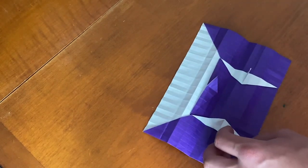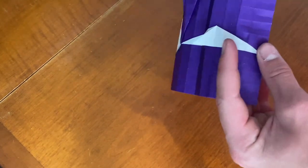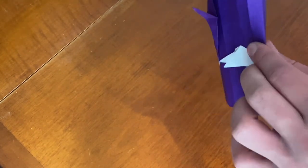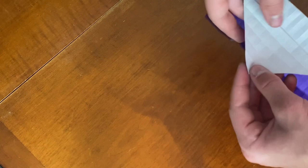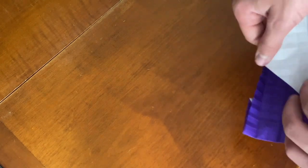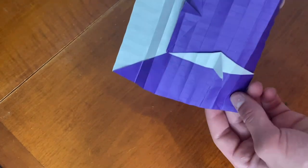I'm going to make them all mountain folds right here because that's the way it's going to be collapsed. At the bottom, we're just going to start there — only a couple of them should be balanced right now. Then I want to make this back panel valleys. So we should have this looking just like that.